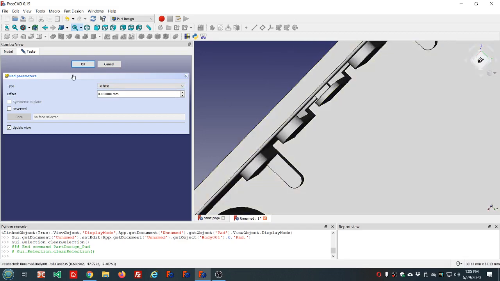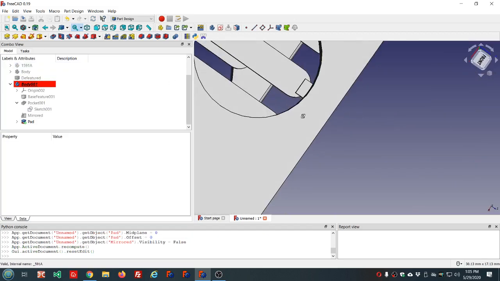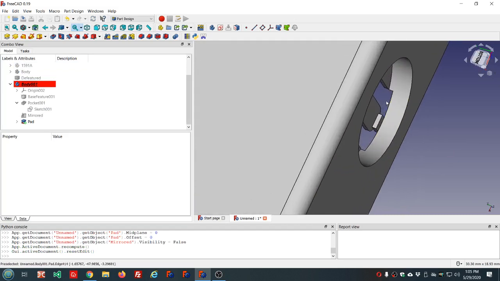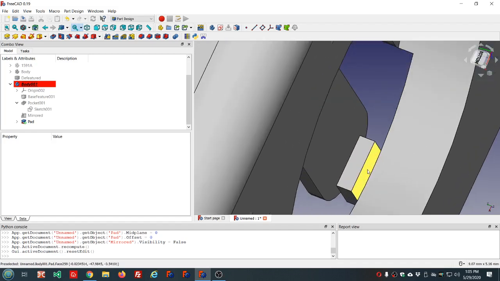So that created a little bit of support for that tab. And you still have your full, no you don't, you don't still have your full 2.5 millimeters.